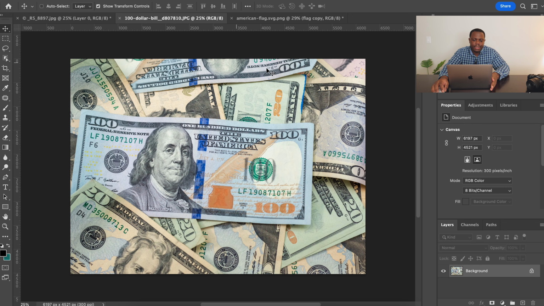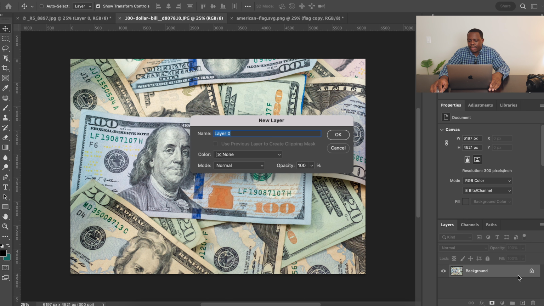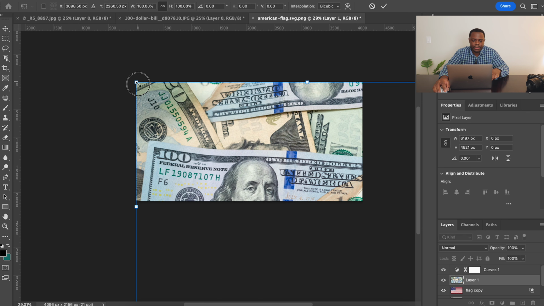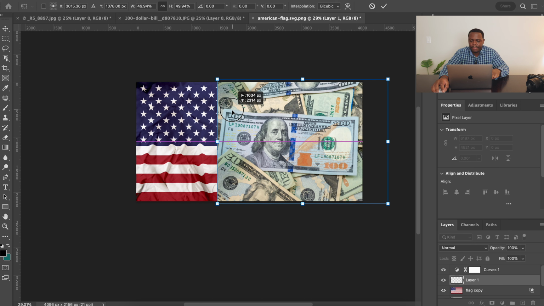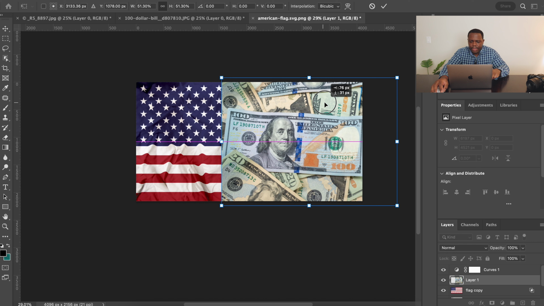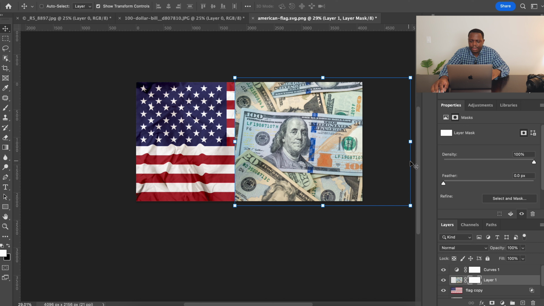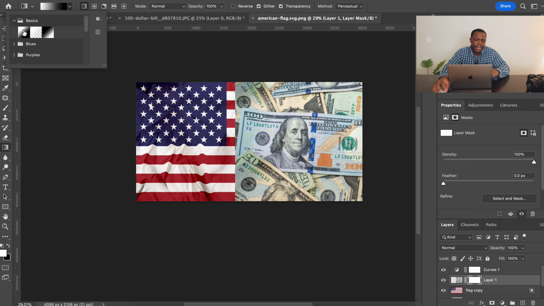So now we're gonna come over to the currency. So this could be coins or paper money like I have here. Unlock the layer by double clicking, and Control C to copy, Control V to paste, and we're going to resize to something of our liking. And that looks good. And without wasting too much time, I'm going to throw a layer mask on it. And then while I'm on that layer mask, I'm going to come over to the gradient tool, click this little drop down, make sure I have the basic panel, and click the black to white gradient. And then we're just going to drag so that it blends in.